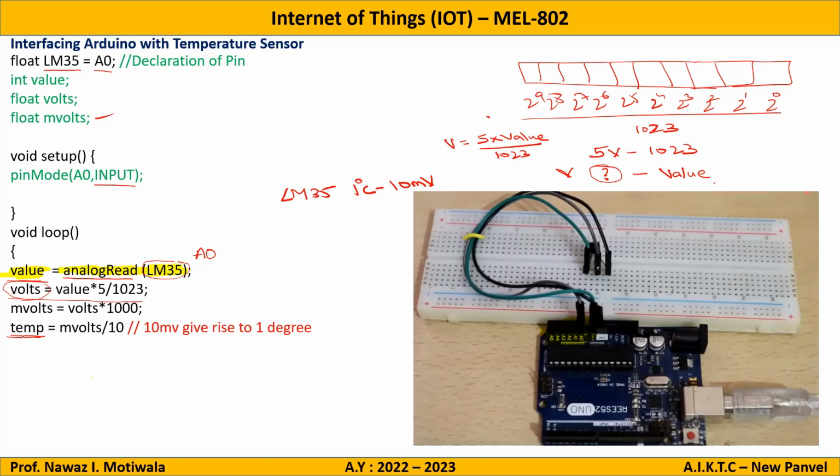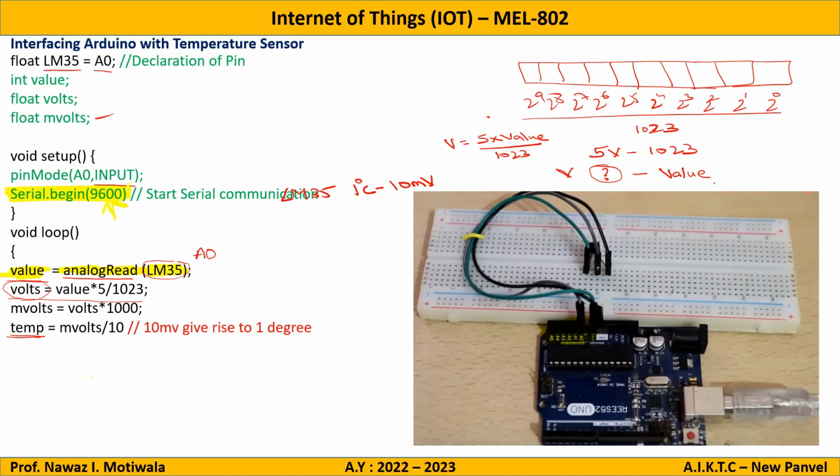If you want to display it on the serial monitor, the first thing we have to do is write down this part, that is Serial.begin(9600). This is the starting of the serial monitor. What is this 9600? 9600 is the baud rate, or in simple terms the speed at which it will communicate the data. Once Serial.begin is done, that means the serial monitor is initialized.